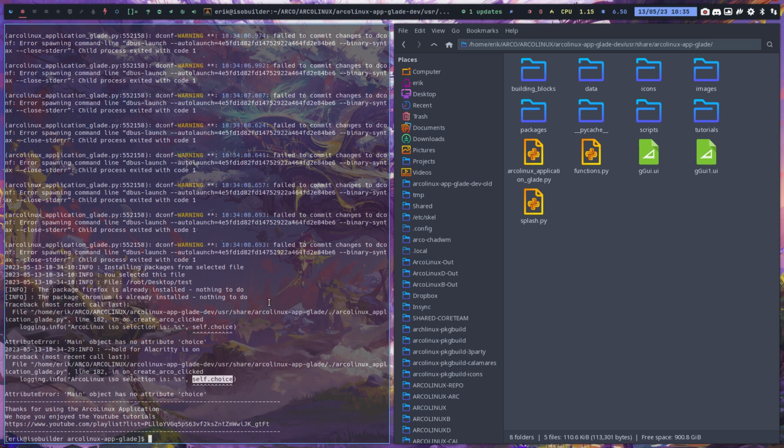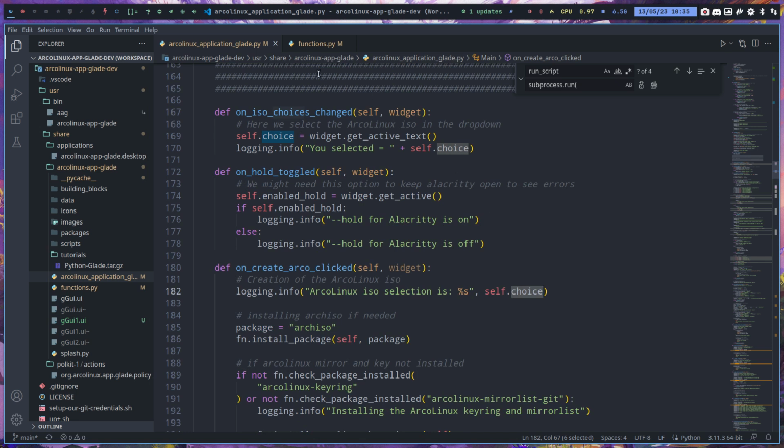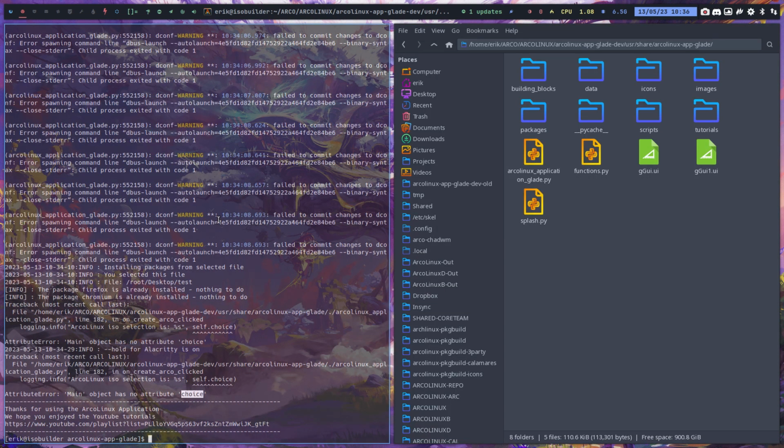Logging info, self-choice. Main object has no attribute choice. What do we do? Self-choice. Did we change something there? Well, a challenge.